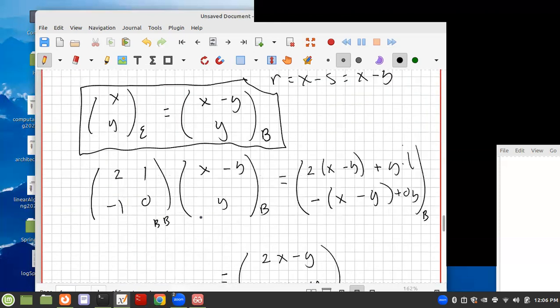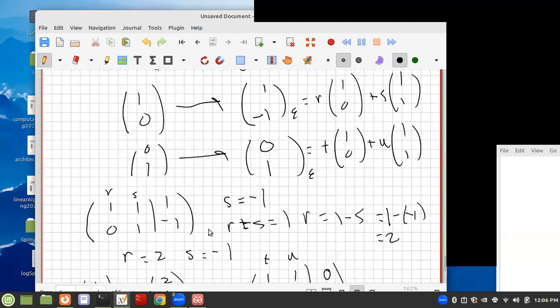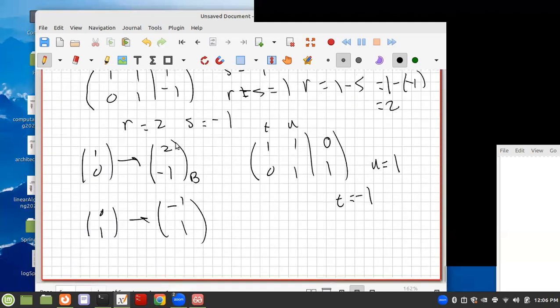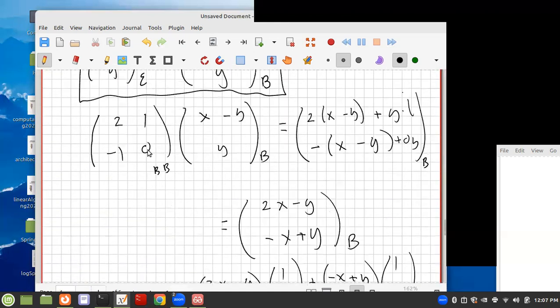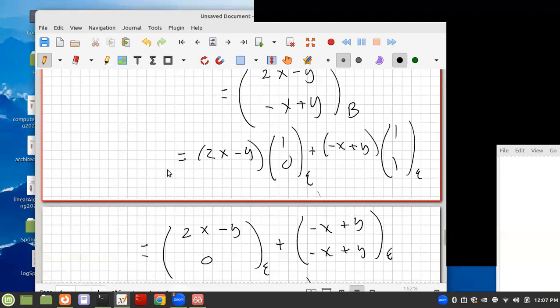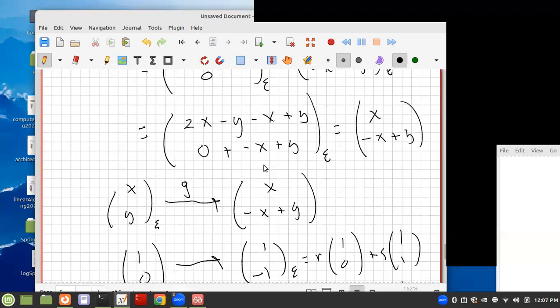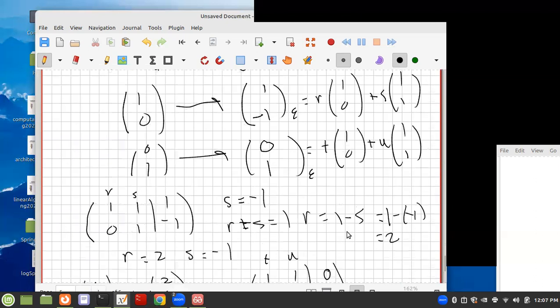Although it sounds like I've made a mistake somewhere, because I should be recovering this. See, this 2, minus 1, I do recover, but I don't get this 0 here. So somewhere along the way I have made a mistake. Oh, okay. So somewhere along the way, this one here, let's make sure: 0, 1, 0, 0, 1, okay. Then T, 1, 0.